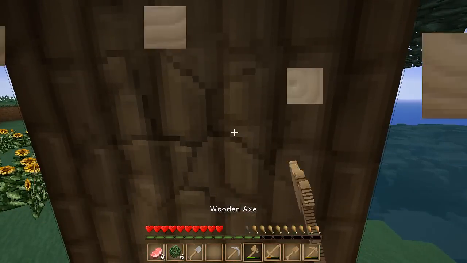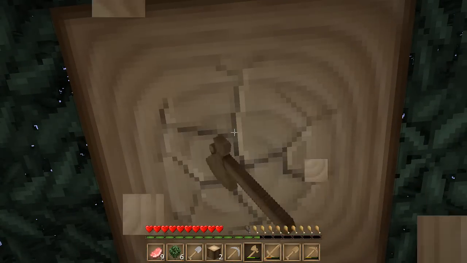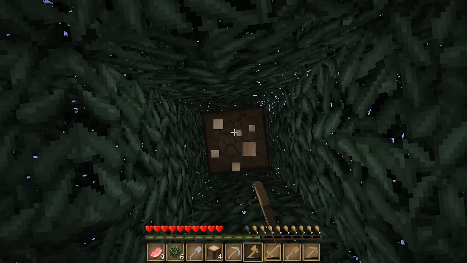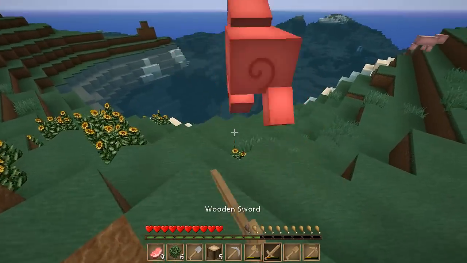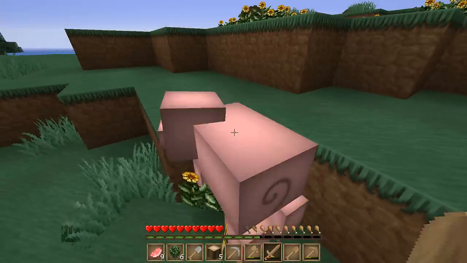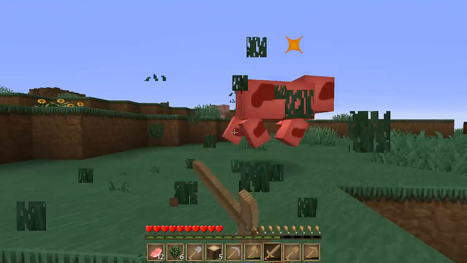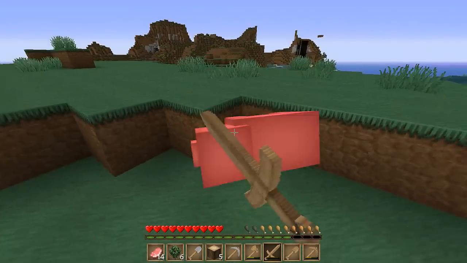All right. Man, there's pigs everywhere. This looks kind of like an island. I don't know if it's an island or just the peninsula part of it. It'd be cool if it was an island though. Oh, hello. Did you just come up here to give me some bacon? Bacon sandwich. Come on, piggy. Come on.